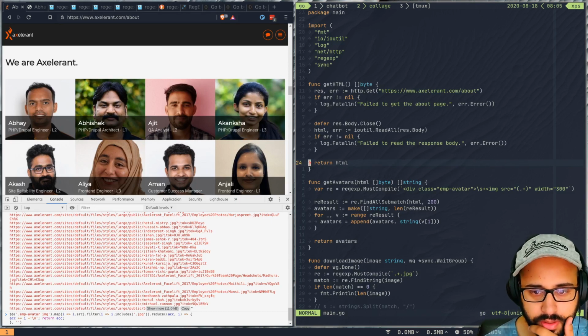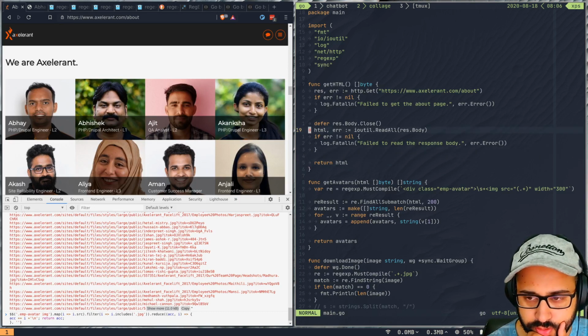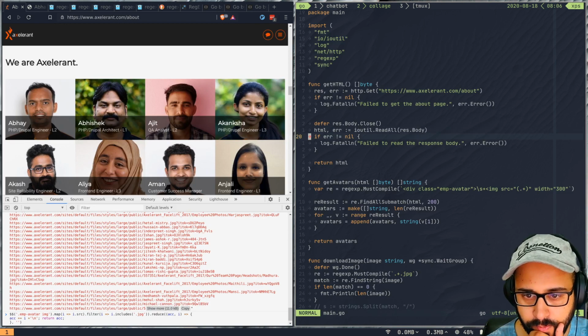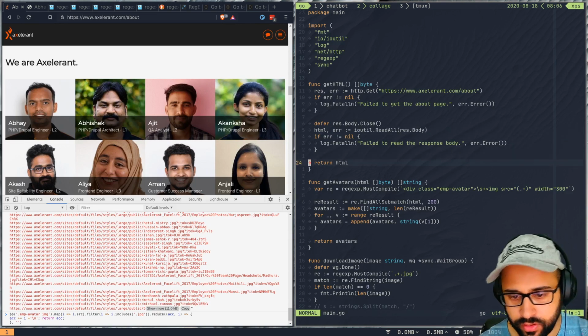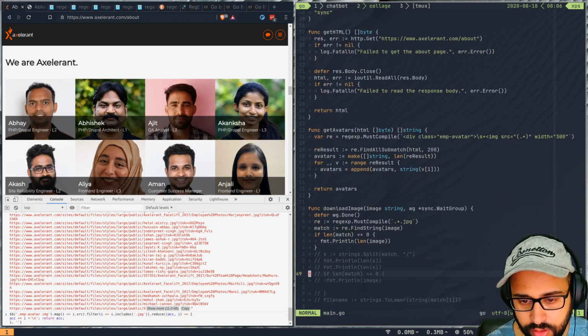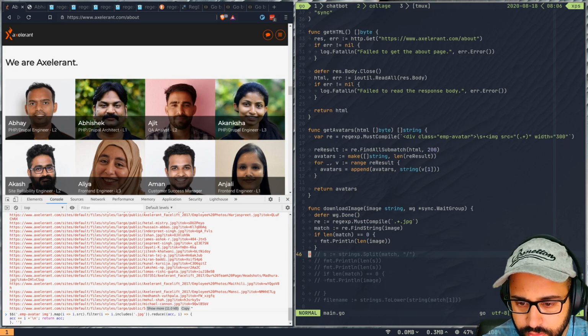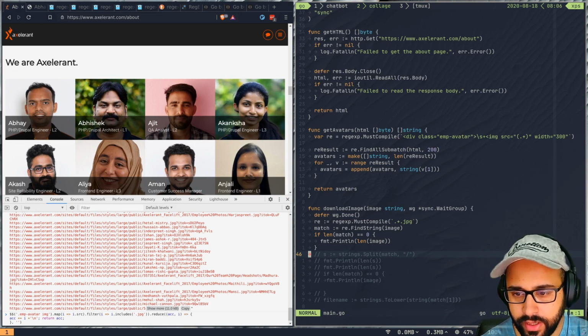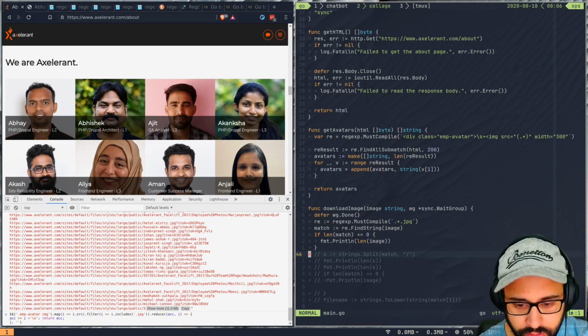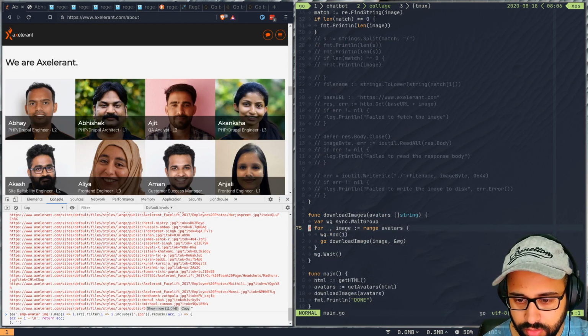Okay, so in here what I'm doing is, where was it? Yeah, right here. Yeah, so the image length at times is 0 as well. So why are we getting images that are empty or don't have anything in them?